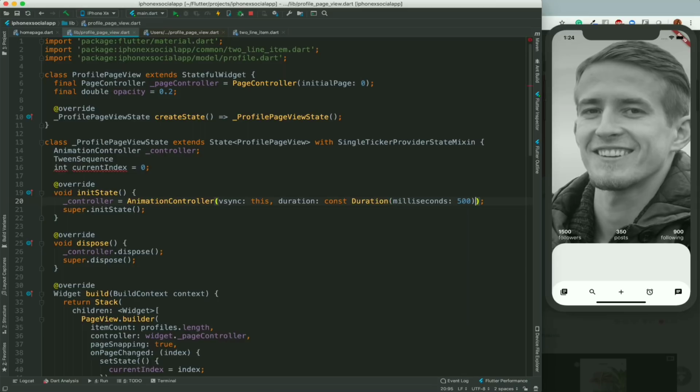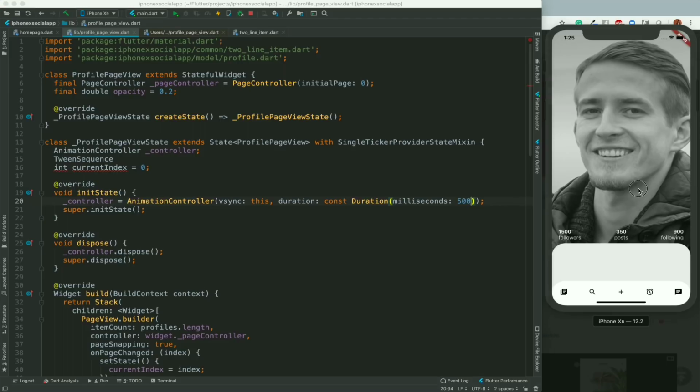It has, suppose, 500 milliseconds. Now you can give a weight to a TweenSequence item, which is one tween in TweenSequence. Suppose I have two animations running one after another. So first one will take some time, second one will take some time, right? Out of 500, if I give a weight to a TweenSequence item, it will be taking that much percentage of time out of 500. Suppose I have given 40 weight, so 40 by 100 into 500 milliseconds. So it will take 200 milliseconds to execute that first animation. Then the remaining time we can assign to a different one, right?